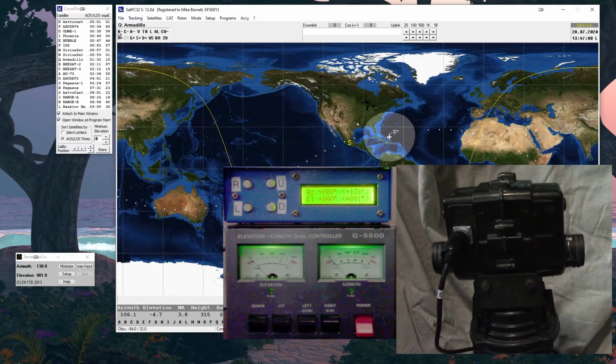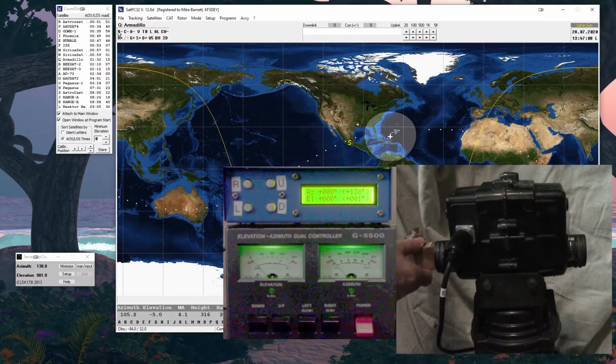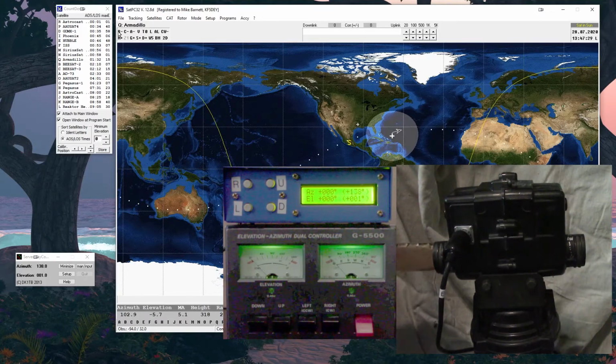Let me fix my antenna real quick. There we go. And if you've helped during the setups, you've seen this happen where you think the thing's all set up correctly, but it's actually backwards. So now, if I think that is the correct position for the antenna, before I've done any tests, and I go to raise it to check 90, well, guess what? I just dragged the antenna into the dirt, right? So that's why I've got to make sure full zero, full left, and now I know the starting point.